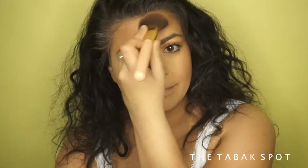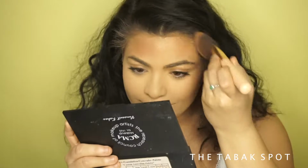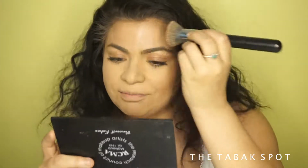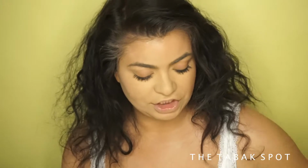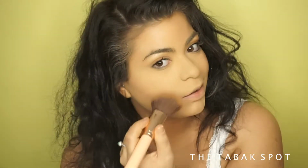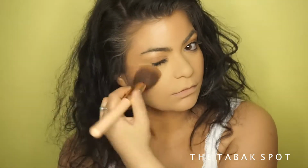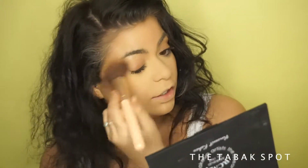Nope, that patchy shit's happening again. Yep, that's why I stopped using this. Why is my forehead glowing right now? Oh god, yeah. It's like a shimmer to that. Are you joking? This is a bronzer. Anyways, moving on. Accepting it. It is what it is.